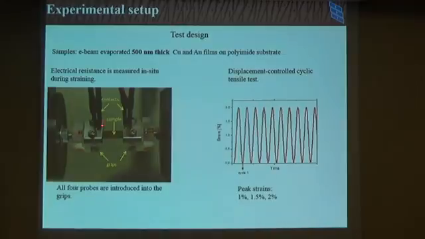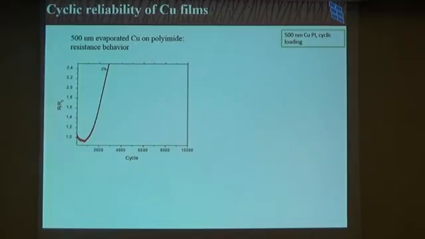And the second reason is that this is a very powerful and very effective in situ technique. In my opinion, the most effective in situ technique, because all you need is just to introduce the contacts in the grips, and then you can do your test and you have electric resistance recorded simultaneously. We applied a sine strain function between 0 and peak strain and recorded electric resistance during the test. And that's a typical outcome.